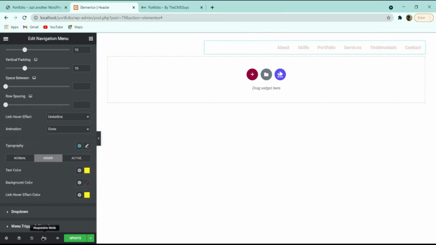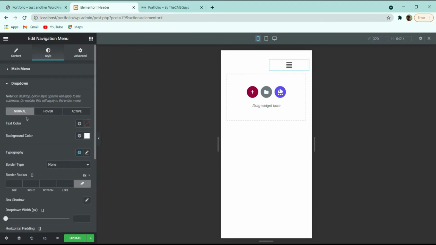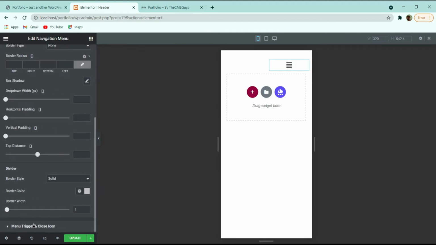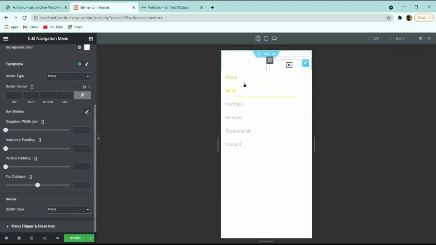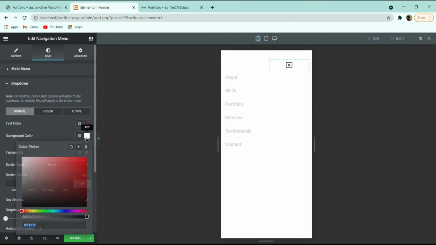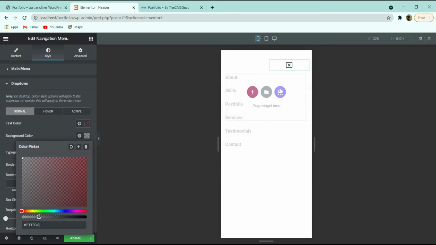Now let us customize it for the mobile view. Here you can see that in this mobile view, it is in black color. So here you can see this drop down setting. You can simply select that drop down, and here you can customize the menus. You can see this border color; you can remove that border by selecting none. And then here you can see this background color is white. I will tell you, you can keep it white, but make it a little bit transparent.